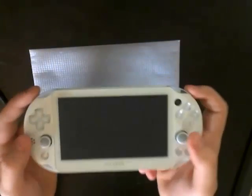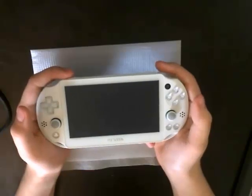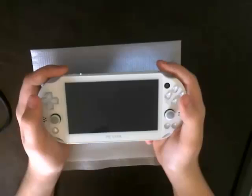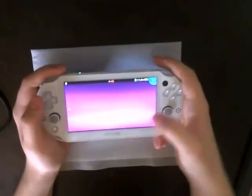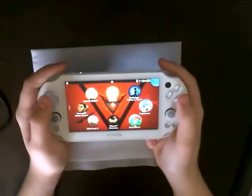Moving on, one of the biggest questions about the importing of Vitas is the X and circle buttons. And really, it's not that big a problem at all. So to turn on the device, there we go. We got our beautiful LCD. Most people, it won't even matter because they use touchscreen, and touchscreen works perfectly fine on here.